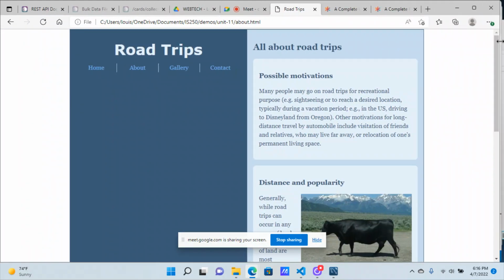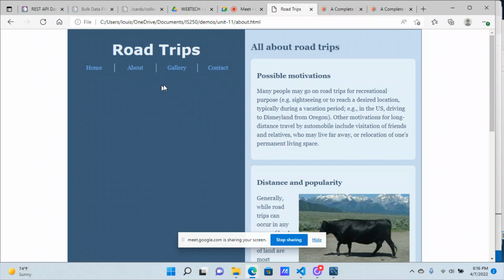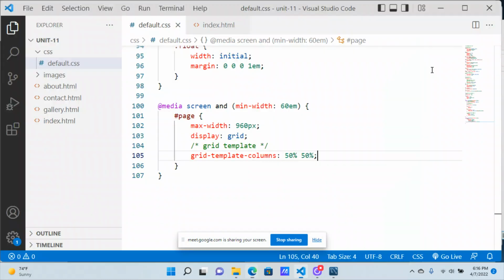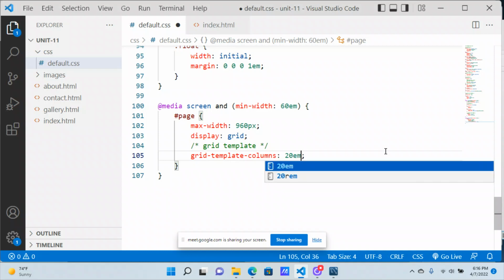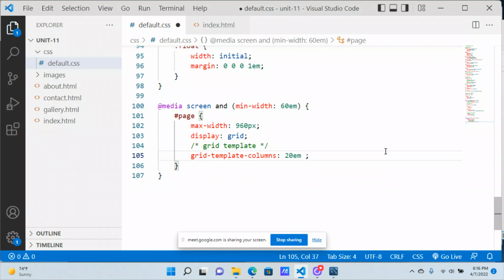So let's go ahead and change that. I want this one here to be narrower, of course, and I want this one here to be wider. So let's use those other measurements we were talking about. I'm going to get back to ems here, use 20M, and then auto.